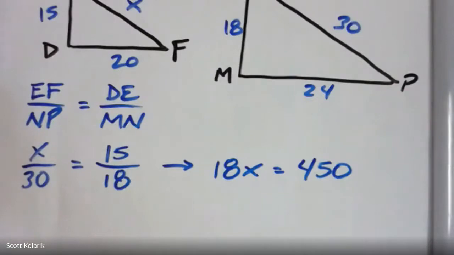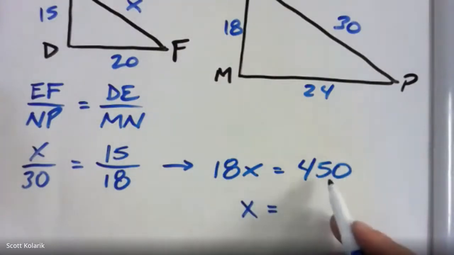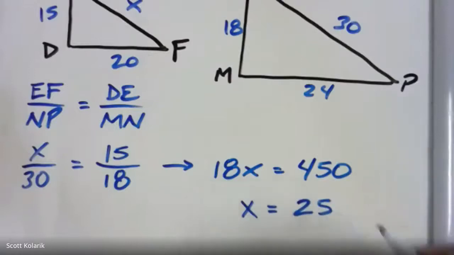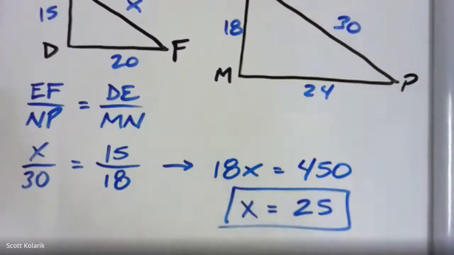Now it's just solving for my variable as usual, as we've traditionally done in years past. I would combine any like terms, no need to do that here. Everything's just kind of contained already, and then move stuff away from the variable. So in this case, I need to move this 18 to the other side. I'm going to move it by division. So x here will equal 450 divided by 18. You can confirm it on a calculator again, but it comes out to 25 in this case. Again, this is pulled directly from our section 3 notes. So we've successfully identified x.